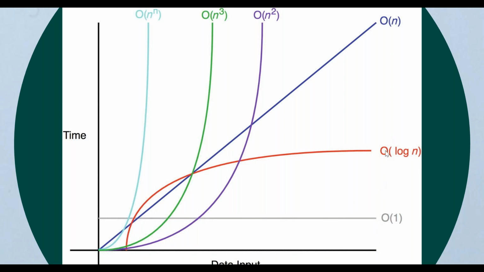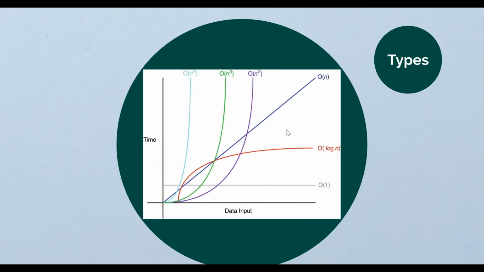When there is order of log n time complexity, as the data input increases, the log n is also increasing, but not that much. When it is order of n, it is increasing in a linear fashion. As the input is increasing, the time is increasing. When you take order of n square, n cube, or n power n, it is increasing exponentially. It is too much of an increase, which means with smaller input you're taking so much time. That is why we need to avoid algorithms which take n cube, n square, n power n, right? So for us to understand further, let me tell you the step-by-step process so that we can come to that point.